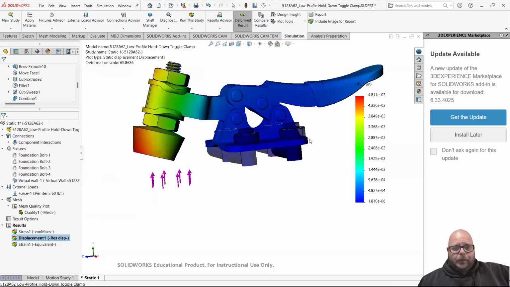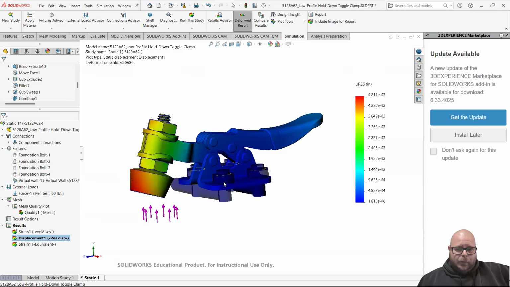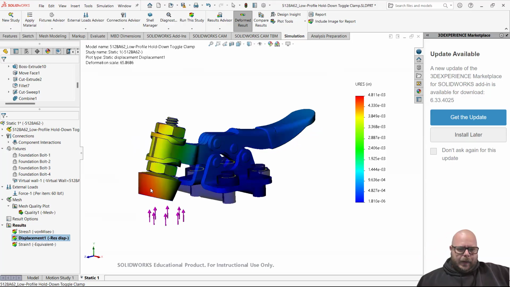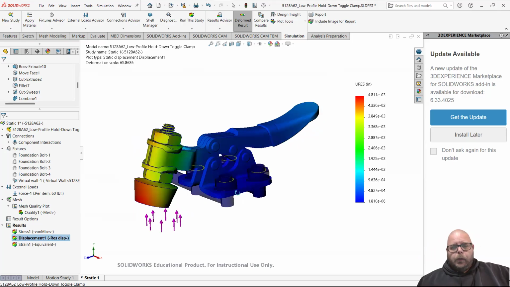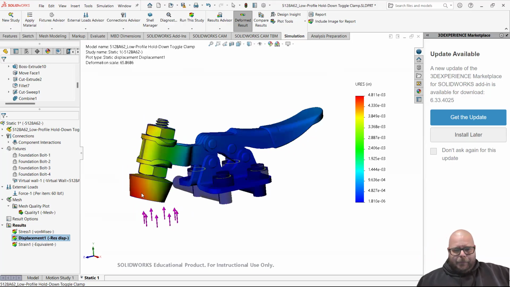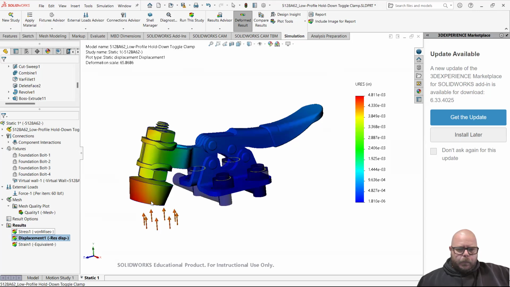Now, again, we call this steel, right? Every part of this is steel. If I were to break this apart and rebuild it as an assembly, which I've done in the past, when I was young and had time for such things, I could make this actual rubber, and I guarantee you that that rubber would move a whole lot more under 60 pounds than steel would, right? It's going to compress more. It's also going to take a lot longer for it to crunch the numbers because rubber has a very different material type, different material properties than steel does. It's not rigid. So anyway, we're getting about 5 thousandths of displacement under stresses.